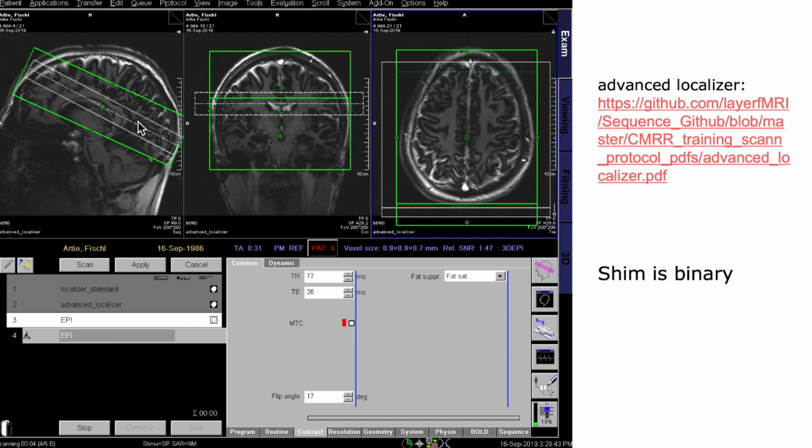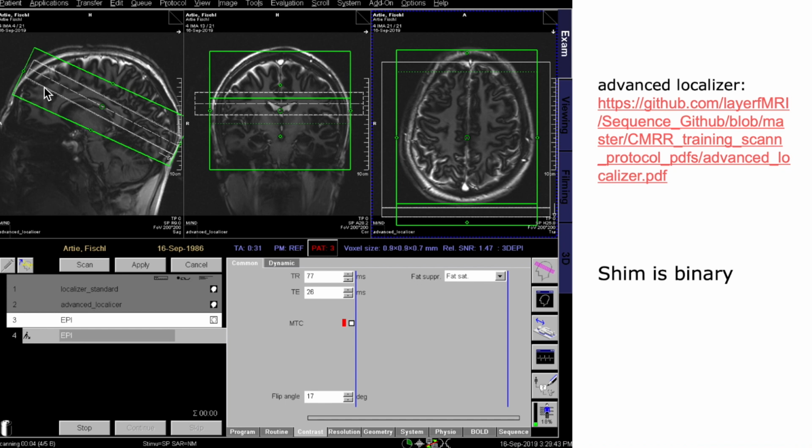I also always make this shim box a bit larger to cover the entire slice. So even though we only care about the field of view down there, the calcarine sulcus and the visual cortex, I still include the entire slices and even the frontal part in the shim box. And this is due to the fact that at these very high resolutions that we want to use, the bandwidth is usually very low.